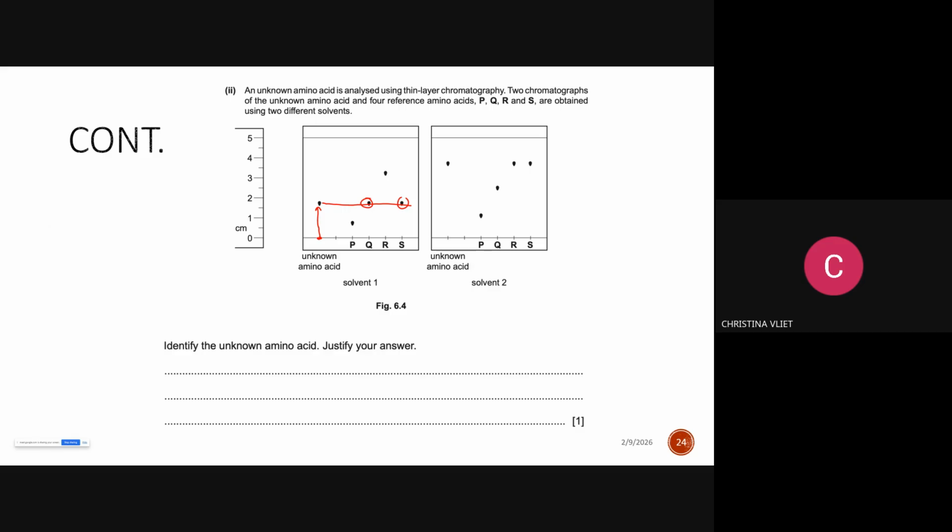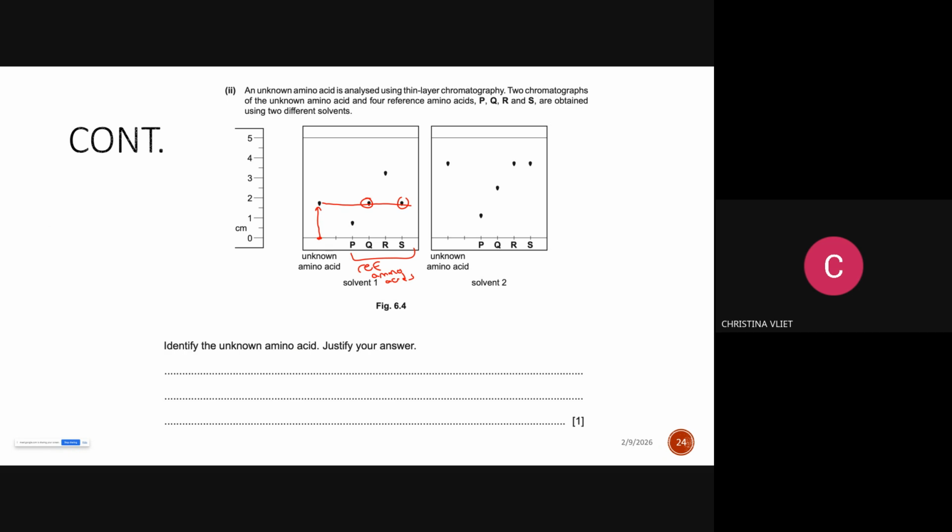So these right here are references. Think about it like this. Have you ever seen a cop show where they have a lineup of criminals and you're trying to get the witness to identify which one is the actual criminal? That's literally the thing. This is your unknown, and it's one of these 4. It's based on the distance they travel, to match it. This is kind of how you think in forensics, by the way.